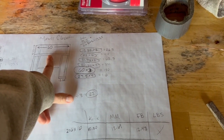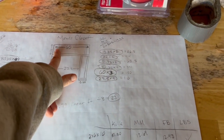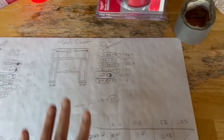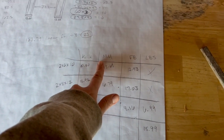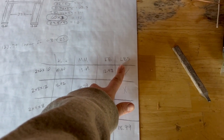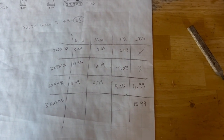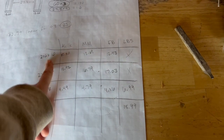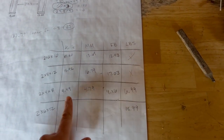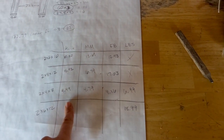I did that because my biggest span is 60 inches, so I wanted to make sure I wasn't going to end up with a bunch of useless scrap, because I am going to need some of the boards to go up and down. I'm going to need 23 8-foot 2x4s. These are the hardware stores that are within an accessible radius of me. Gas is expensive, so rather than drive around aimlessly looking for the best deal, I made this little chart with all my dimensions and called each one up and wrote down the prices. It looks like this one is the winner, so we're going to be headed to this hardware store to buy our lumber.